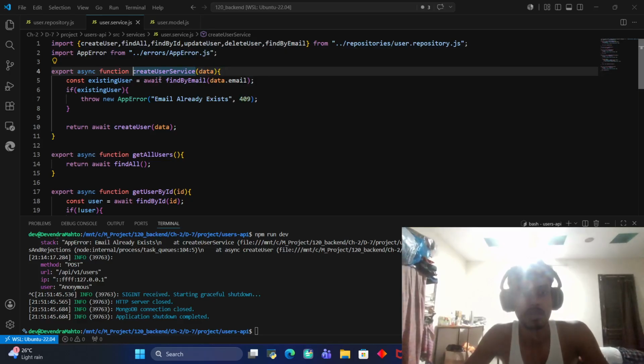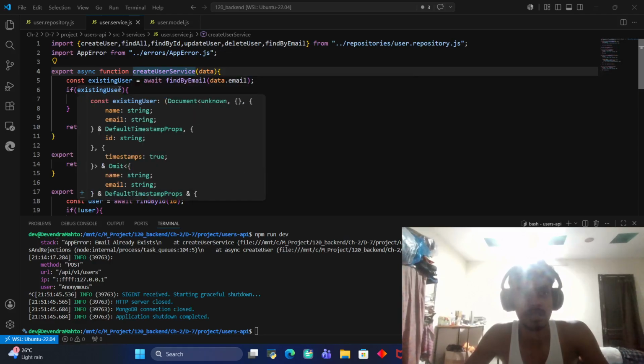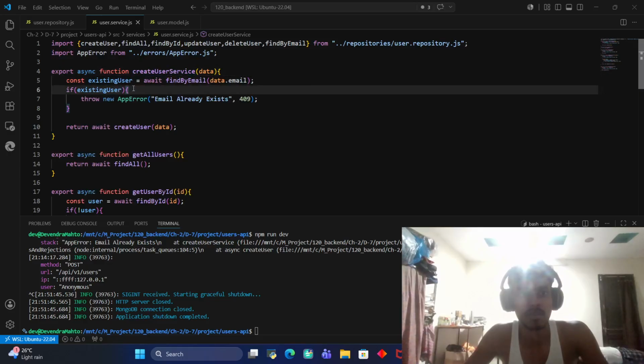Suppose someone wants to create a user, it will call the create user service. First, it will check whether the email already exists or not. If it exists, it will throw an error with status code 409, that is, email already exists. Then it will call the create user function with the data.